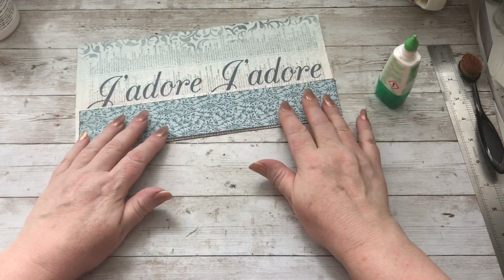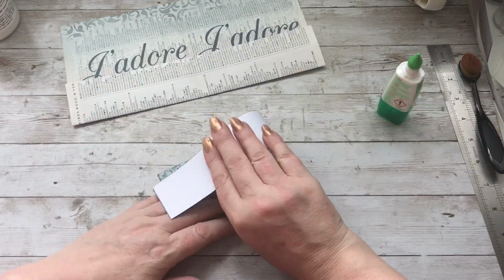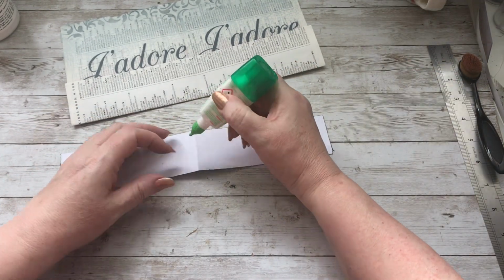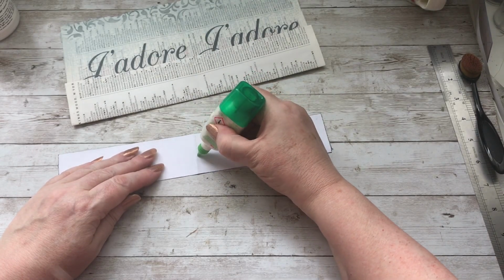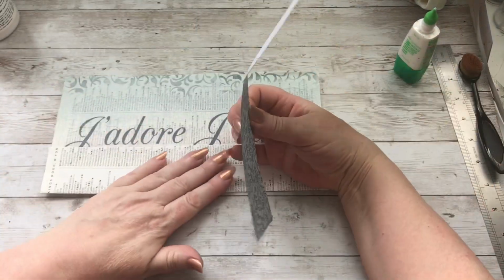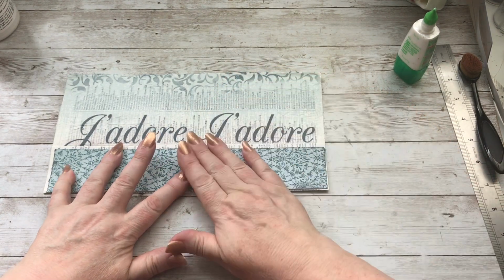I'm thinking that I might attach that around 3 sides up to the centre, and then those 3 sides, so then I've got a little mini pocket there. So I think I'm going to do that. Let me just fold it in half. Then I know where the centre point is. Okay. So then I've got a little mini pocket. Works well.